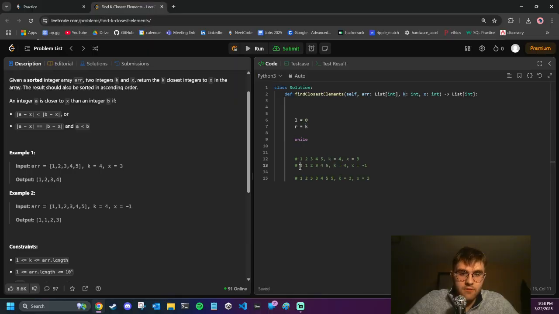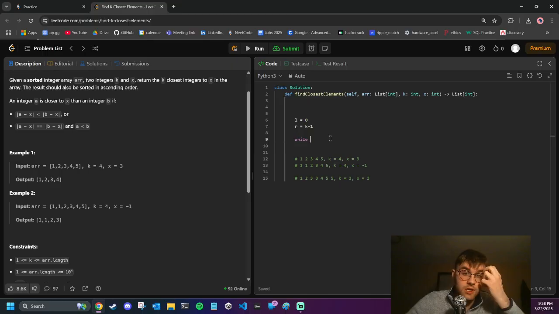If I have 0, 1, 2, 3, 4, the window's rightmost index will not be included. So we'll want 0, 1, 2, 3, and then we won't include 4. Or maybe we should. Okay, this is kind of an optimization thing. I'll keep it simple, so L and R are included in our window.